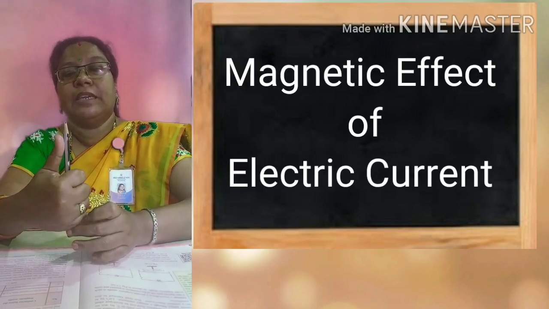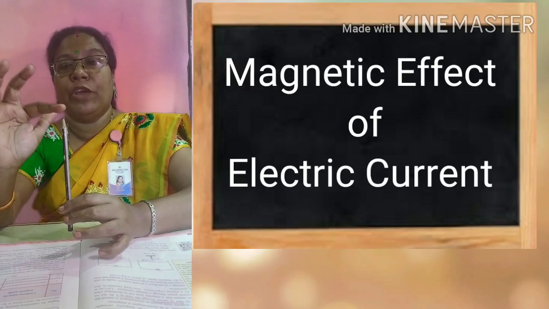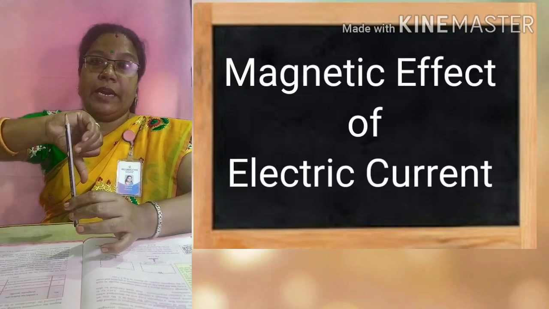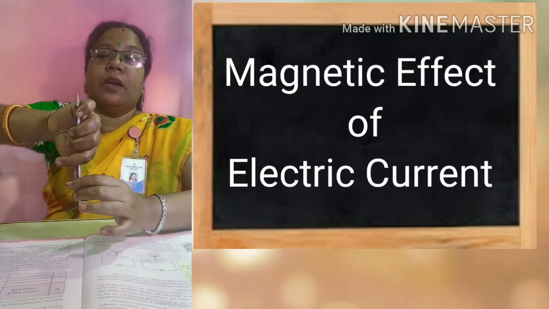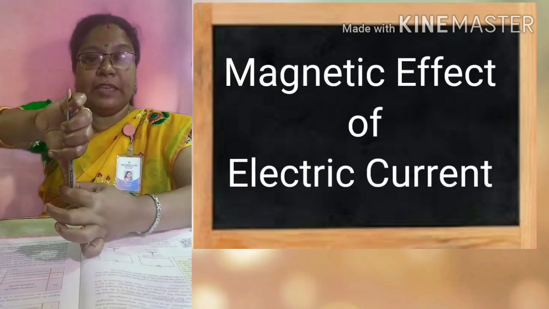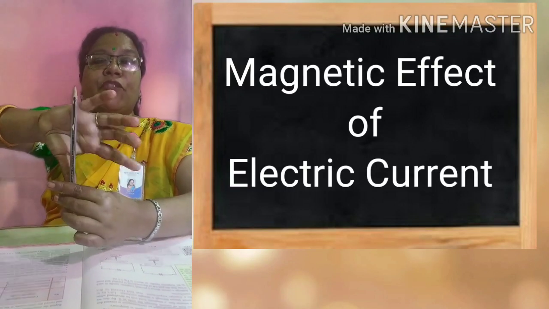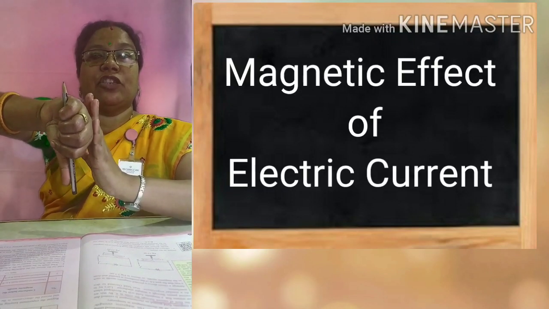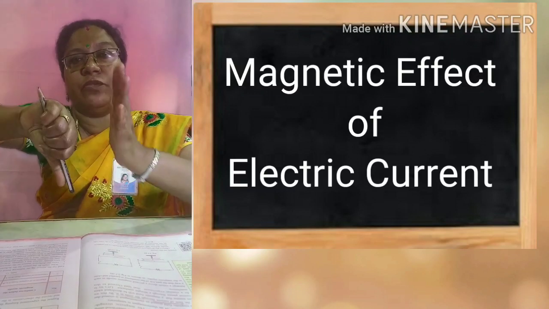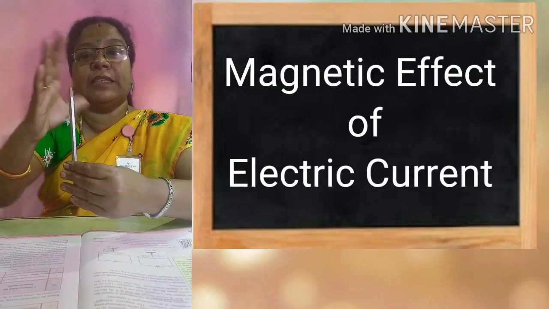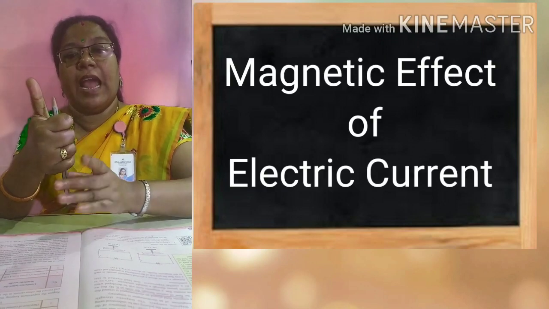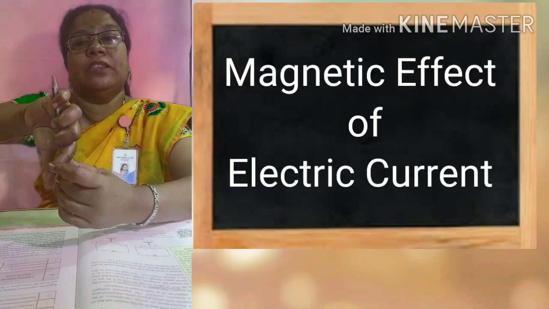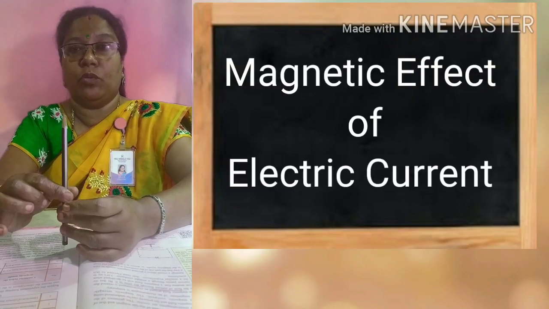Now we can reverse it. Consider the current is flowing from the top towards the bottom. So how will you hold this? The thumb should be downwards. So you should grasp the conductor like this. The direction of current is downwards. And how are the other four fingers encircling? Other four fingers are encircling like this. So what is the direction of magnetic field? Magnetic field direction will be towards this side. So when the current is upwards, the magnetic field is like this. And when the current is downwards, the magnetic field will be like this. So this is the rule known as thumb rule, Maxwell's thumb rule.